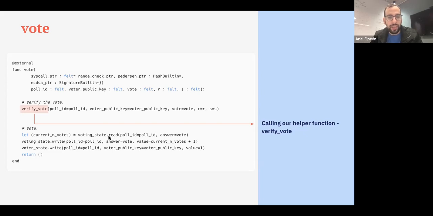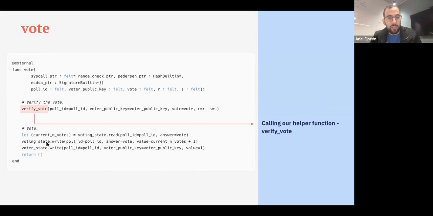I'm reading this storage variable from the key, which is the given poll ID, and the vote that I wanted to vote for. So if I wanted to vote 1, I'm reading under poll ID and 1. If I wanted to vote 0, then it would be 0.